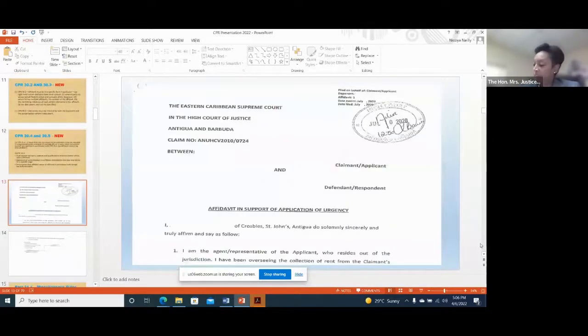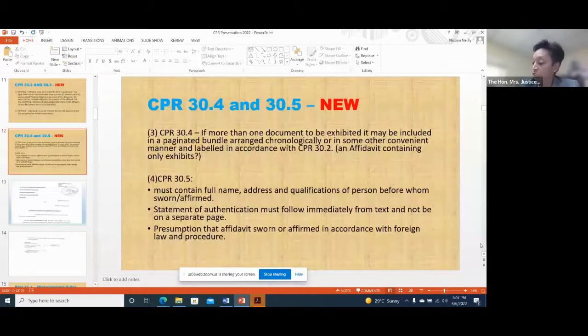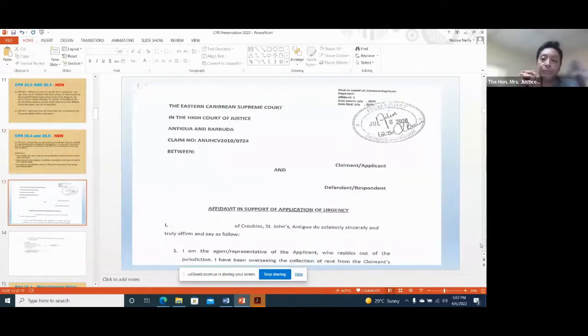An affidavit is sworn in a foreign jurisdiction. So if we can now take a look at the affidavit. Again, if you look in the upper right-hand corner, you'll see filed on behalf of claimant applicant. You would have the deponent, so you insert the name there. It's affidavit, you can put whether it's 1, 2, or 3, the date sworn, and the date filed.